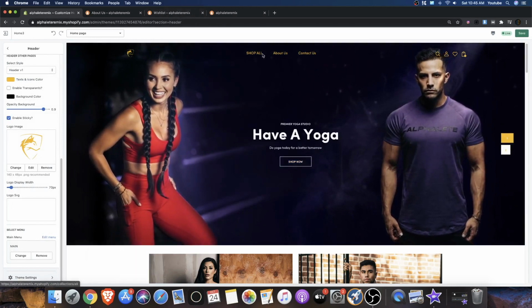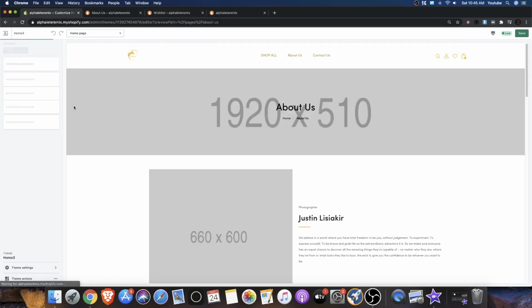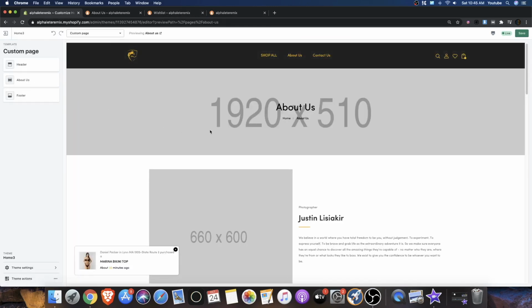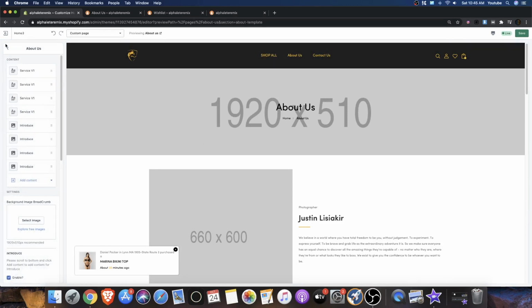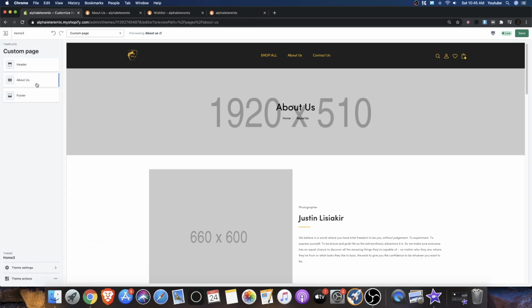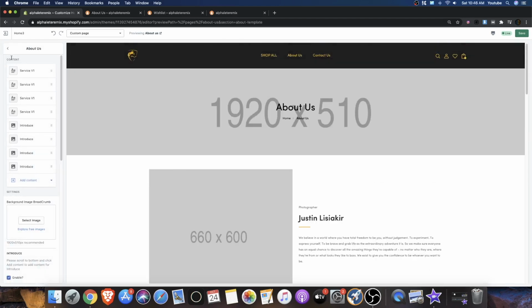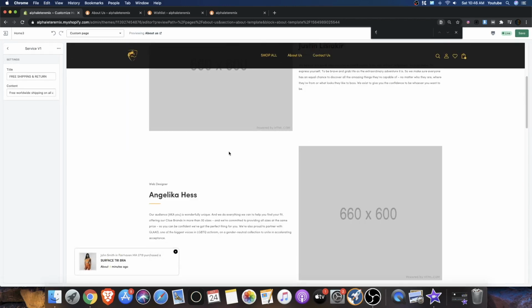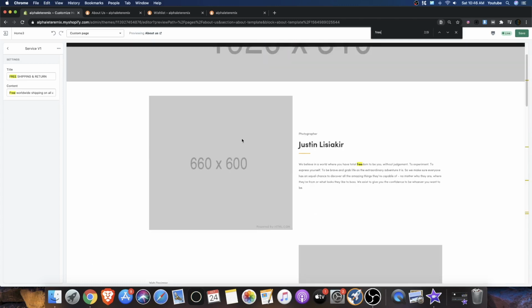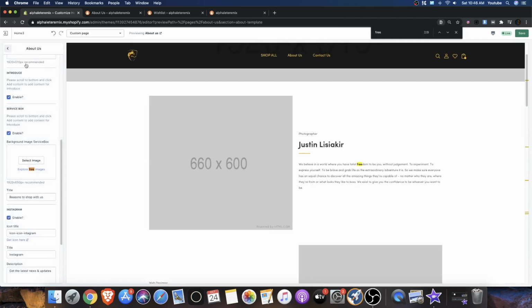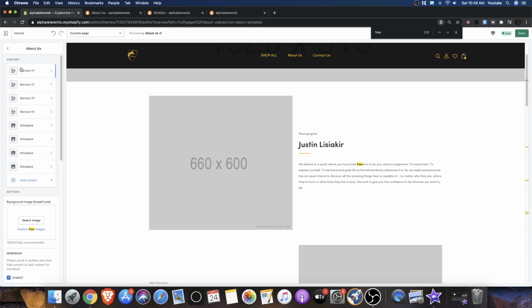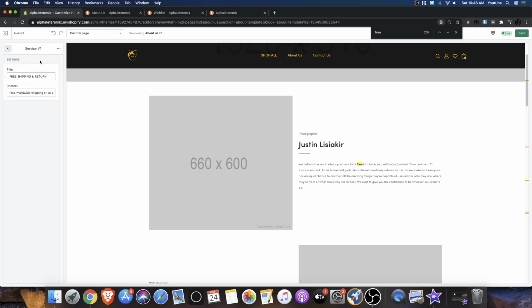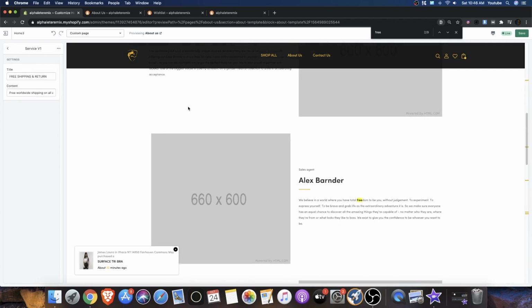And to edit any of these tertiary pages, such as About Us, Contact Us, all these different pages, we just click on the actual page, right? It's considered a custom page, and we click on it. We click on the actual page link here, and we just edit the content. So it could be service 1, it says free shipping. So I'm going to just see where that's located. So let's see here. We have different services. Service number 1, free shipping and returns, right? Wherever those services may be.